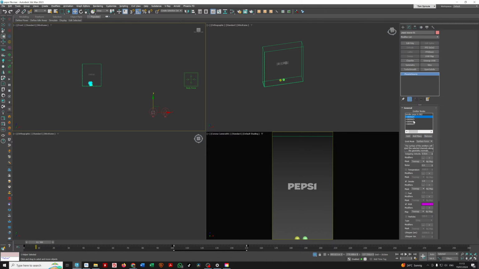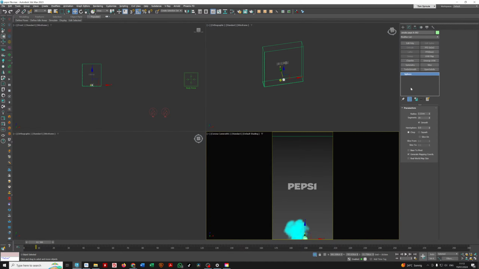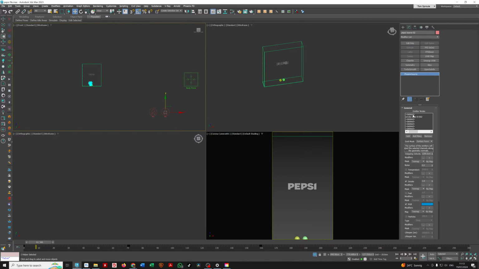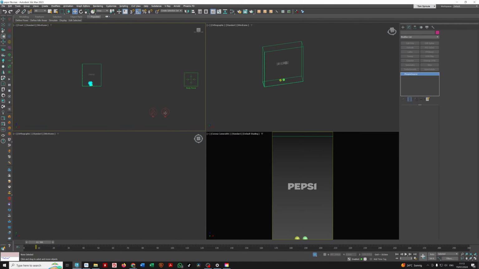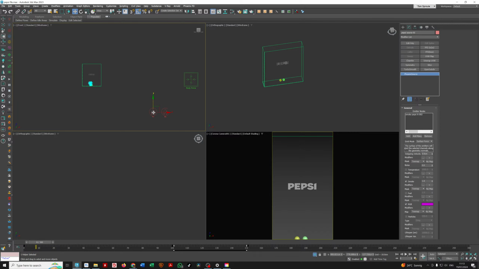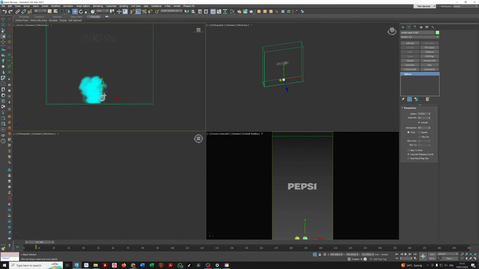Remove, remove, remove. And second one, oops. Remove, remove, remove. So this should not at the beginning be emitting, right? So I think this I set to 70 and 160. And this one I set to 100. This is Smoke Pepsi A 002, which I guess is this one, yeah. So I just forgot to animate the other one.